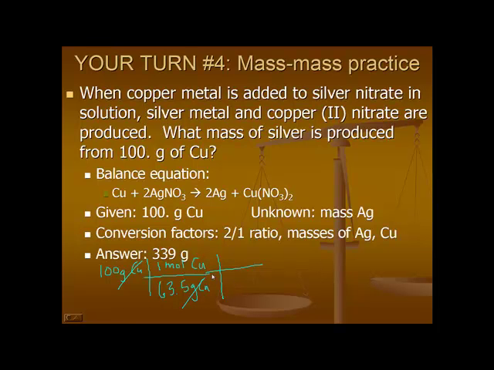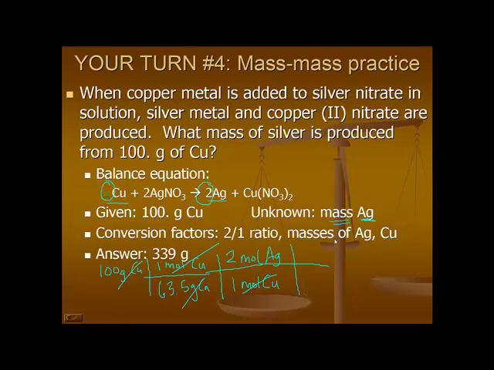Next is that mole ratio step. I've got to bridge from the copper to the silver. So now that I'm trying to get rid of copper, moles of copper goes on the bottom. I look at my coefficient here. No coefficient means I plug in a 1. I'm looking for silver now. Silver is what I'm trying to convert into. So moles of silver goes on the top. Coefficient in the balanced equation is what I plug in for moles here. Now I've got the moles of copper canceled out.